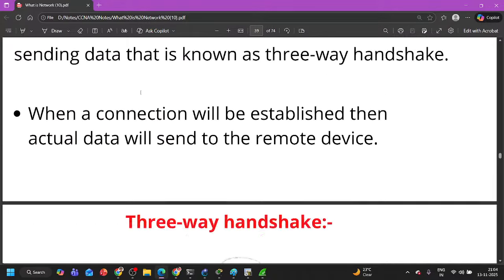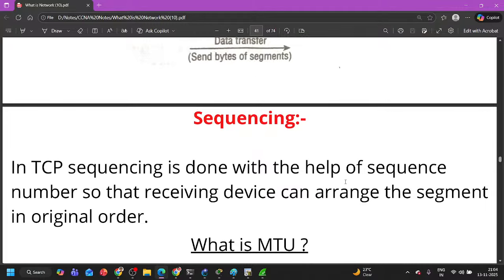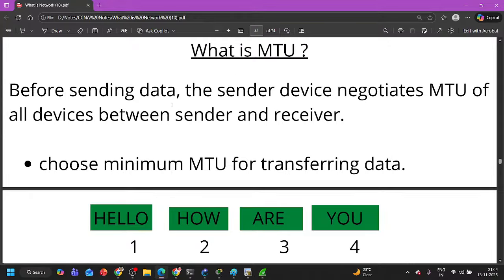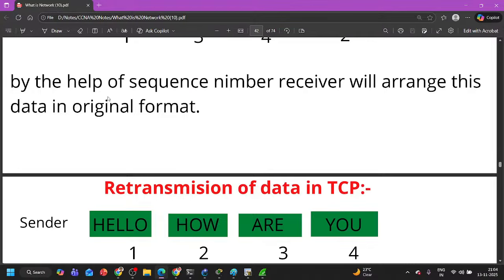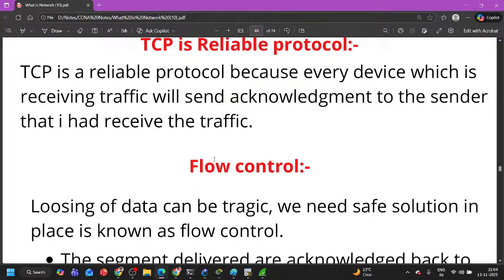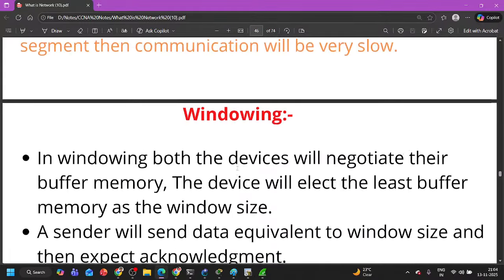Then again same thing: connection oriented, three-way handshake, sequencing, as I told you, the process of adding a sequence number with data so that the receiver machine can arrange it in proper sequence. MTU, retransmission, reliable flow control, and windowing.